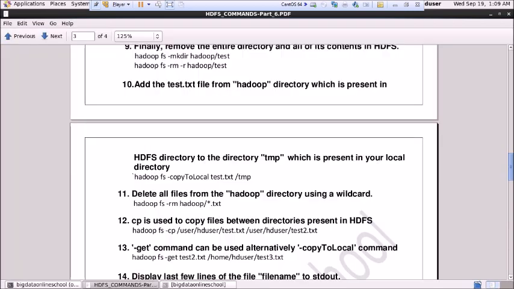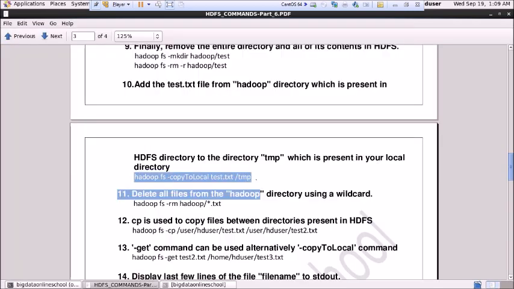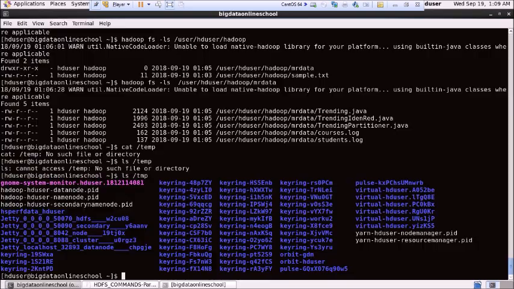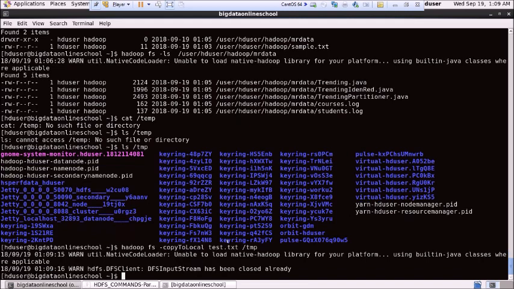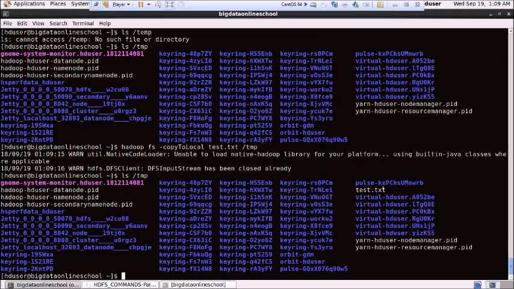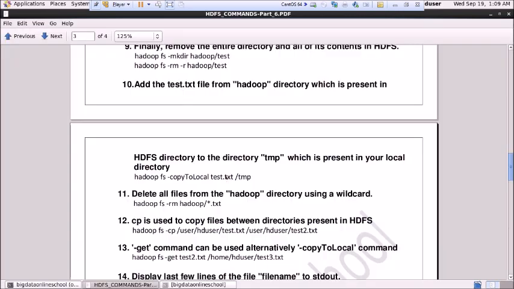So let us copy test.txt from Hadoop. Since we are copying from the Hadoop system to the local system, if you perform the ls command now, you'll be able to see test.txt here, but previously this was not there. Why? Because just now we have copied our file from the Hadoop system to the local system.